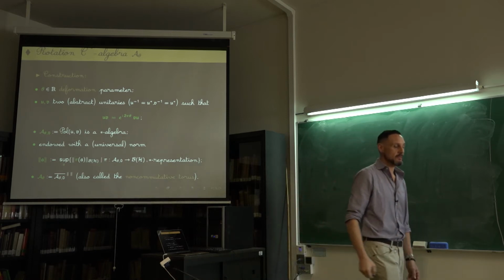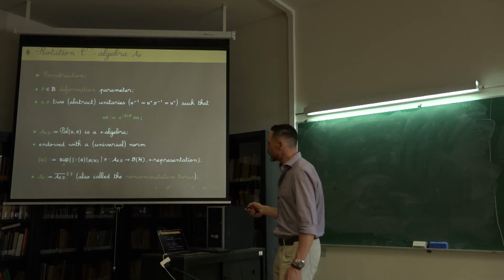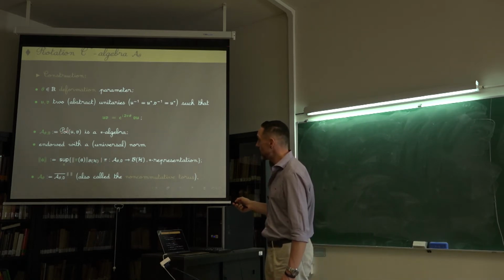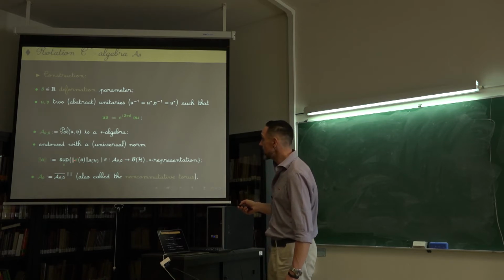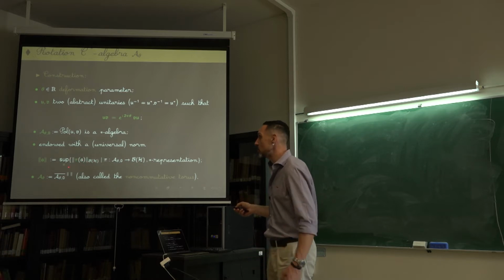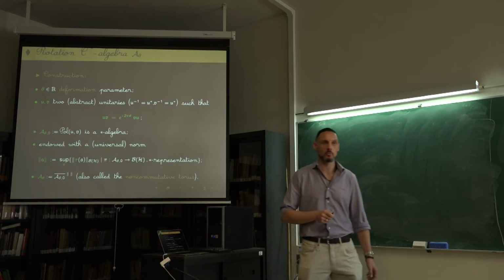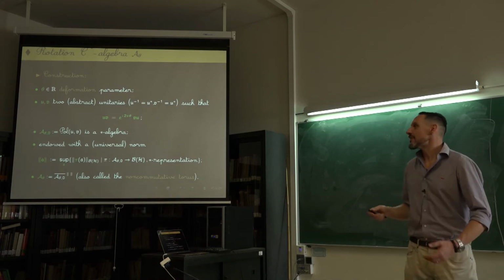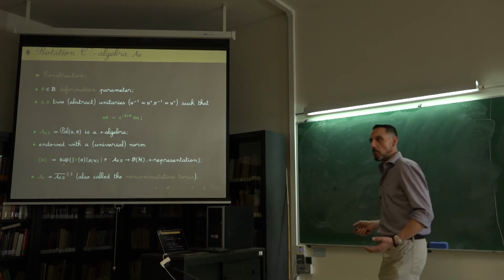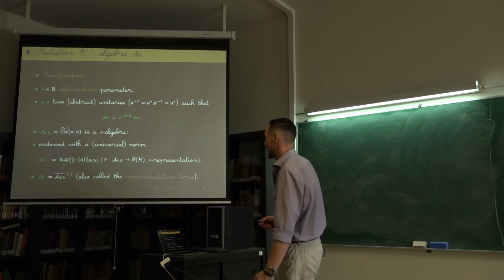And there is a canonical way to endow an object of this type with a C-star norm. This is called the enveloping norm, or the universal norm. I'm looking at all possible representations of this star algebra inside a Hilbert space. I can compute the norm of the representation in the Hilbert space H of the element A. I can compute the supremum over all the possible representations, and I declare this the norm of A. Okay? This procedure is quite abstract, but it works, at least for abstract nonsense.